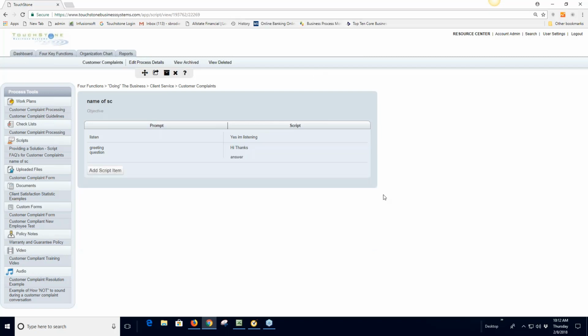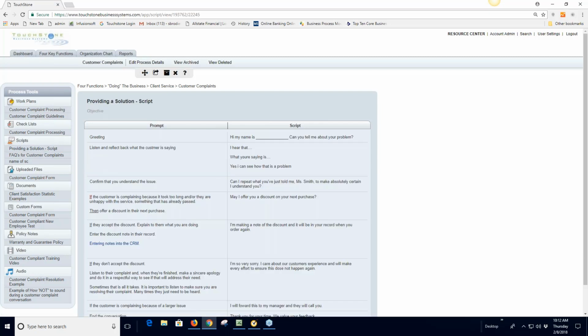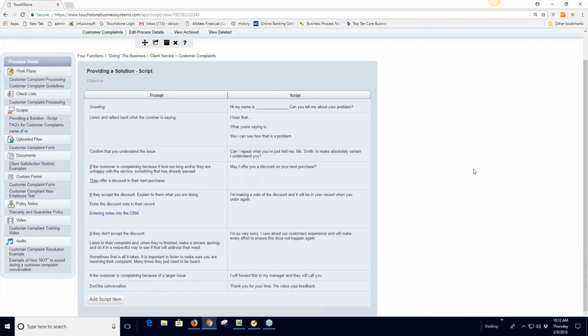So let's talk about the different types of scripts and some strategies around building scripts. There are usually two different types of scripts that I would see. One, and this is an example, is called a conversational script. This is where you're having a conversation with another person, where it typically starts with a greeting, and then you're going through the if-thens and the questions of that conversation all the way to the end here where you end the conversation.